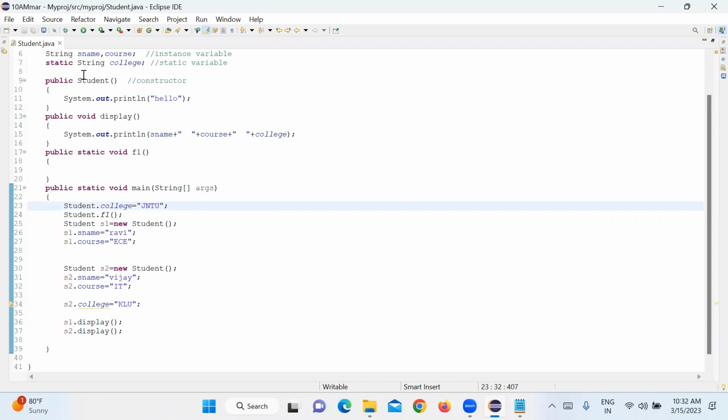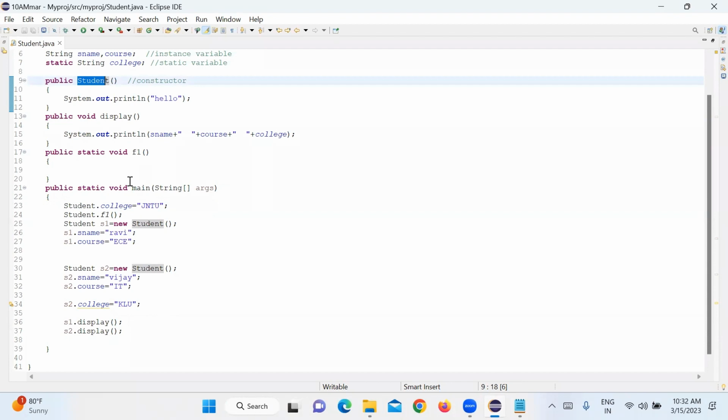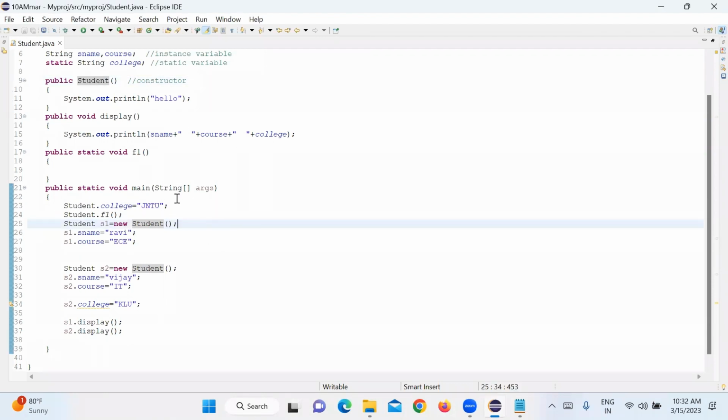Constructor is also a method. When does it run?